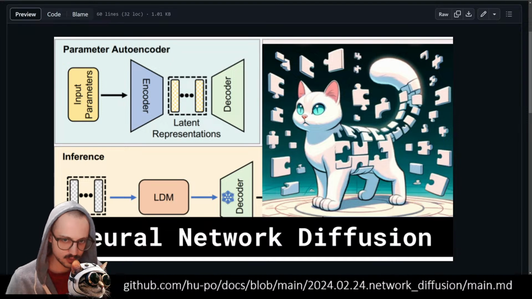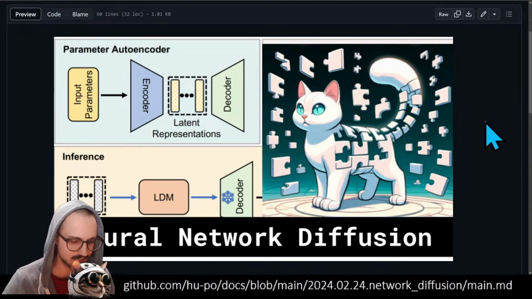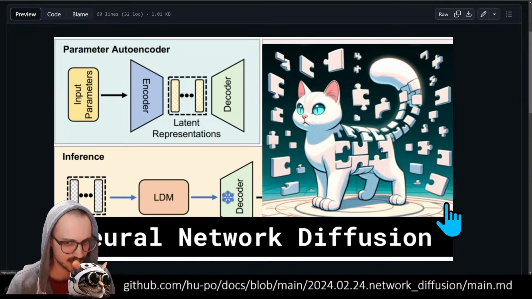All right, welcome to another Hoopo stream. We got a little bit of a weird one here for you guys today. This one's called Neural Network Diffusion. This is kind of a crazy concept. It's not fully fleshed out. This isn't something that people are necessarily doing in production environments. It certainly isn't being used in any of the AI demos or AI products that you guys are using nowadays, but it's a very, very cool idea. It's a very potentially powerful idea, and I just think it's an interesting wander through idea space.